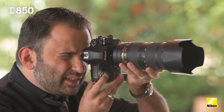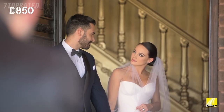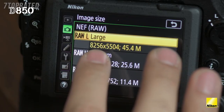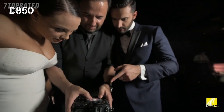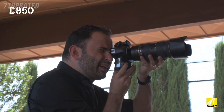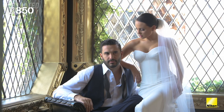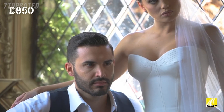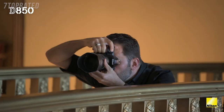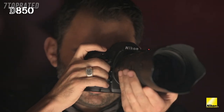Guys, this is the one you've been waiting for. Perfect combination of high resolution, the ability to change the size of the raw file, the touch screen, you can pinch out, pinch in, double tap, silent shutter mode, triple the focus points than its predecessor. The D850 has almost 10 more megapixels, and we've gone from 15 to 99 more cross sensors.